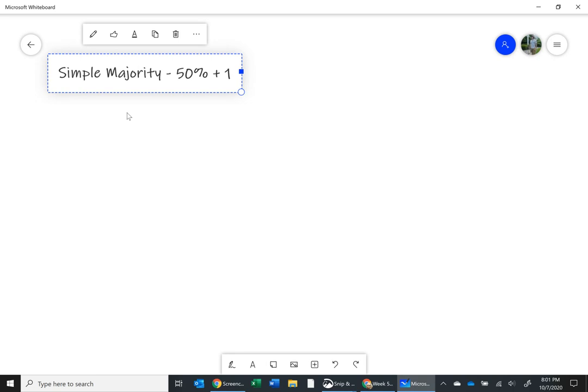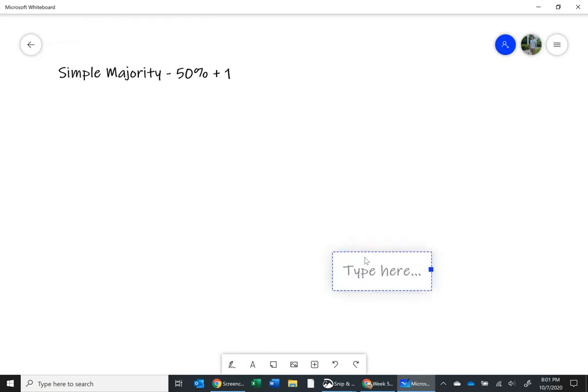So a bill is going to need half of the people in the Senate and half of the people in the House of Representatives plus one more. So just over half is what a bill needs to pass. If a bill does pass with a simple majority and the president ends up saying yes, well, then we have a law. But if the president says no, okay, then what we have to go to is a two-thirds vote.